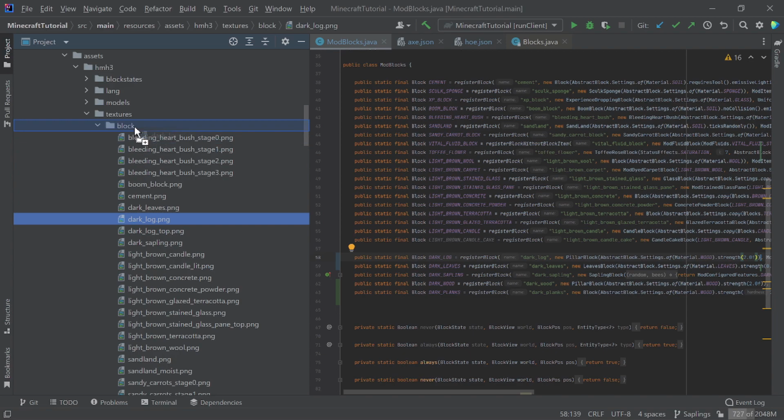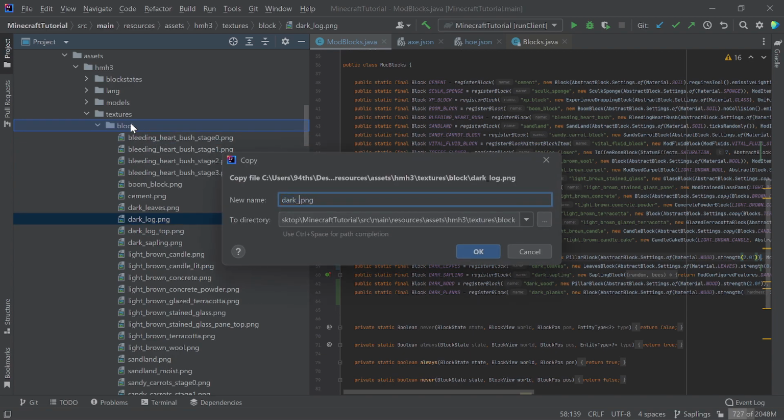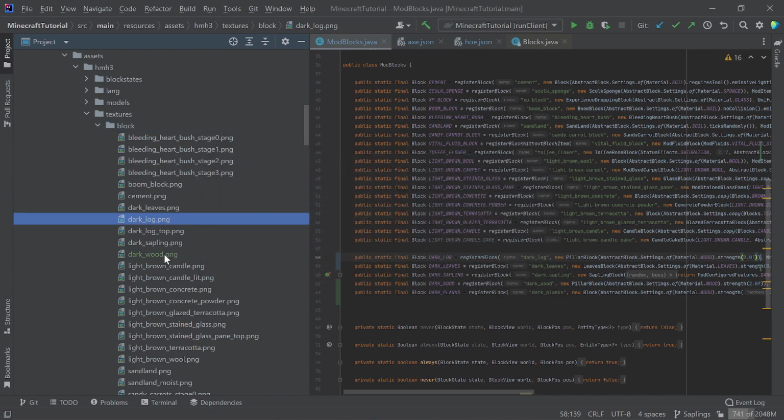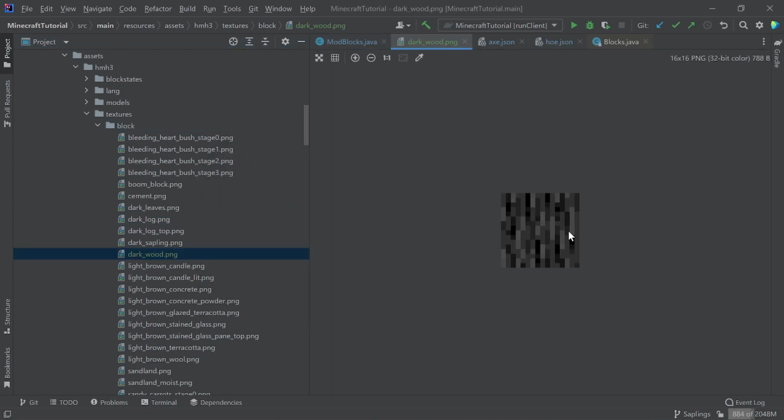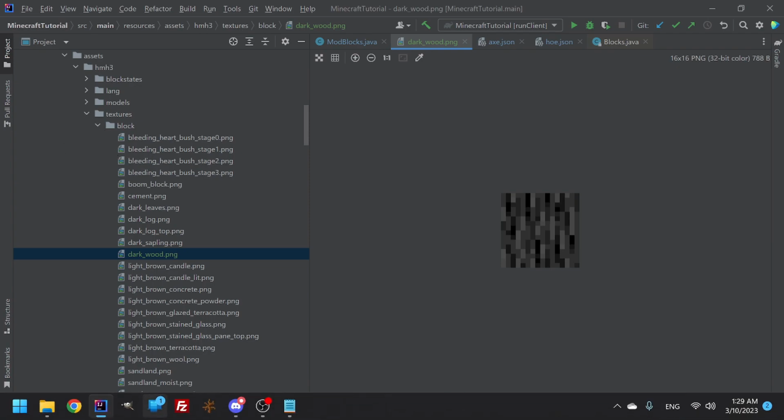I'm gonna call this dark wood. And then if I look at the wood, it's got this, and it should put this on all sides. Hoping that does work. If it doesn't, then we'll have to put in the manual files, which really isn't that hard. The planks, we're gonna have to make the planks manually.